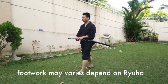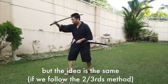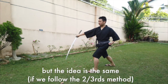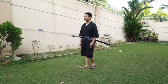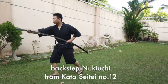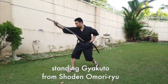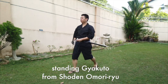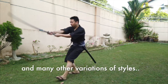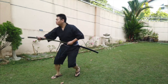Footwork may vary, depends on ryuha. But the idea is the same if we follow the two-thirds method. Backstep Nukitsuke from the kata, number 12. Standing Yakuto from the Shoden Omori Ryu. And many other variations of styles. Please keep in mind, not all kata are the same.